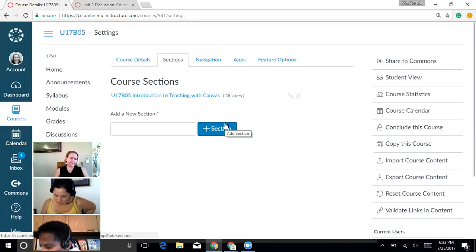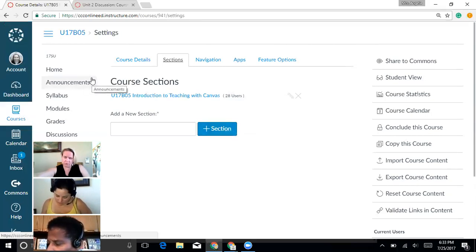You know what I mean? Yeah, but then some announcements might only be relevant for one of the sections. That too. And since we don't do it this way, I'm not positive, but if you have multiple sections, maybe there's a choice when you create new things to assign it to only one section, because you can do that with assignments. You can assign it to one person or one group. So if it acts like a group, then you would be able to assign it to just one section. Yeah.